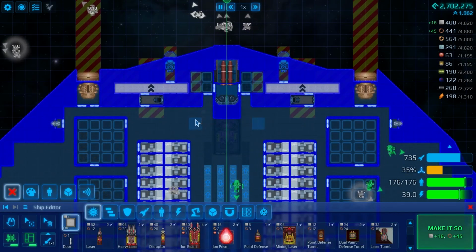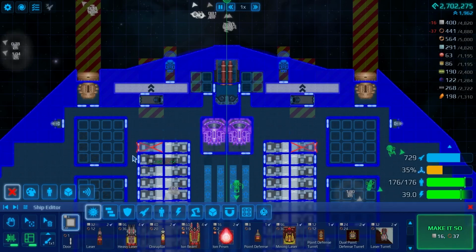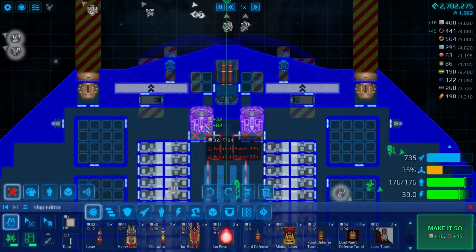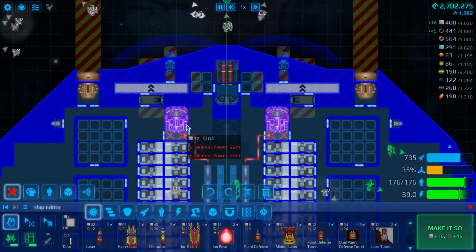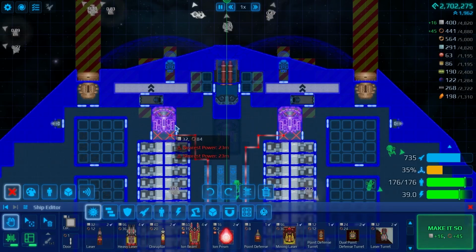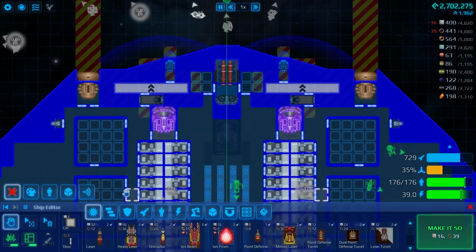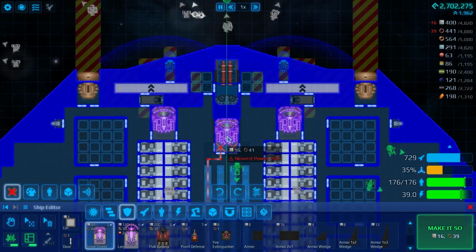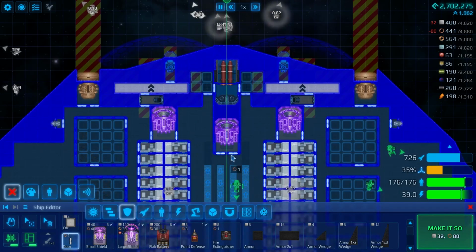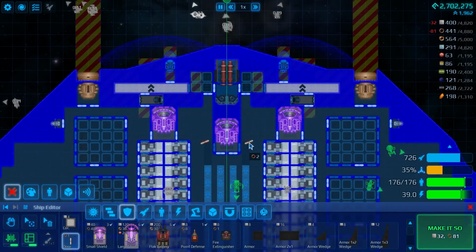I might even go so far as to... oops, nope, bring those back. What if we were to move them up here? Or across a little bit further? Maybe. I can even bring them as far back as that. In fact, I could do that and even put another one here. Why not? So that would give us an increased forward defense.